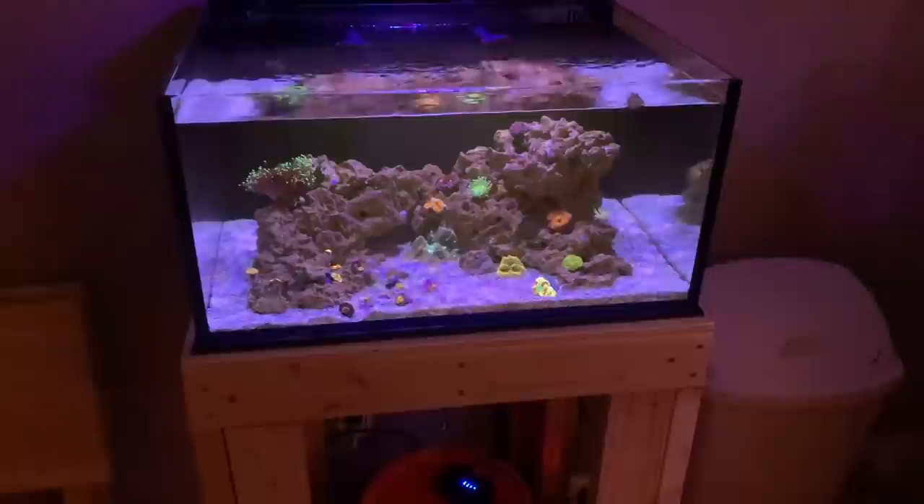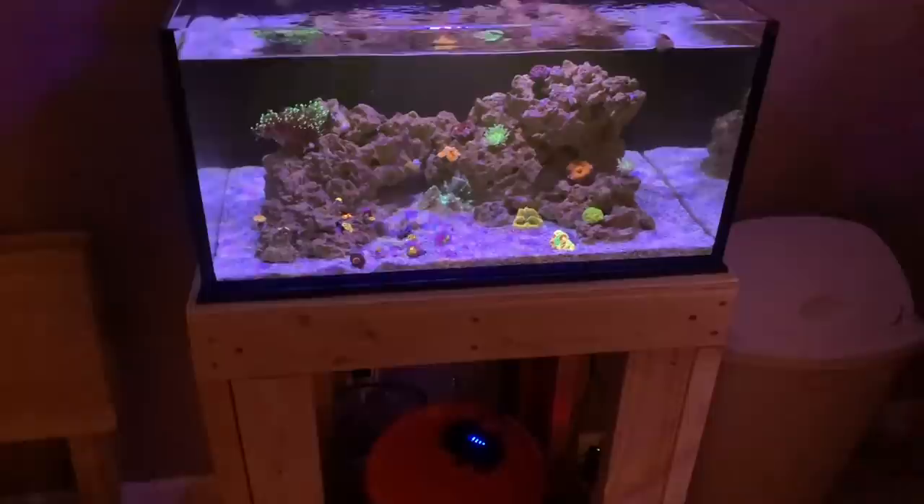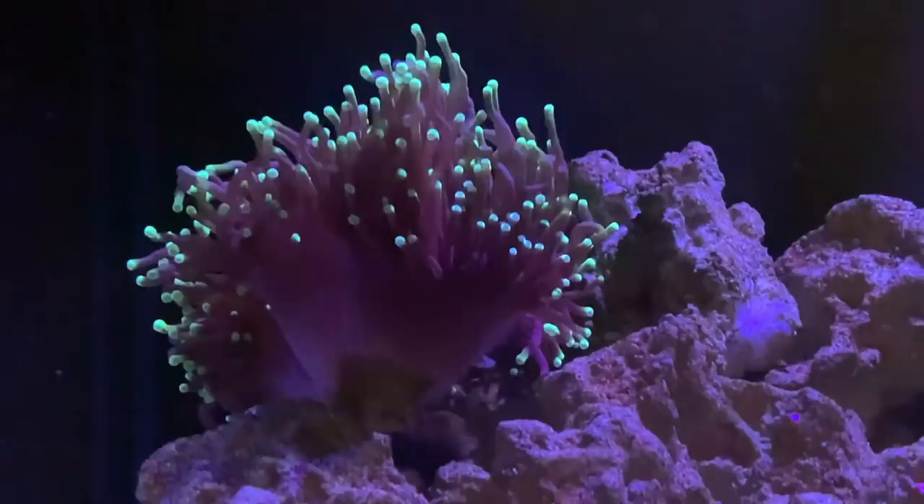Pixreef says, how long do you have to wait after your cycle is finished to add coral? Some would argue that you don't necessarily even have to let your tank cycle before you add coral. Normally what I'll do — and this has been successful for me — is I'll set up the tank, get the sand and rock set, everything ready to go, light ready to go. I don't run the light during the cycle, but I'll add bacteria, I'll add ammonia, let the bacteria do its thing. And then two or three weeks later, it's usually good to go.